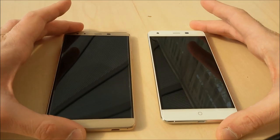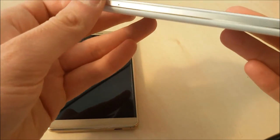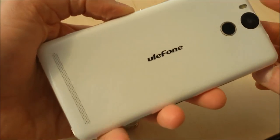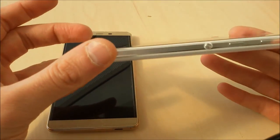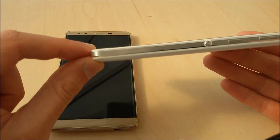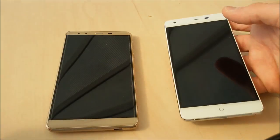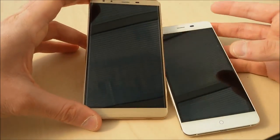And for the Ulefone Power, it's exactly the same metal frame around the edge, with a plastic back and a non-removable battery. And this one is slightly thicker than the Leagoo Shark. It's 9.5mm thick, 77mm wide and 155mm in height. So it is slightly smaller than the Leagoo Shark.